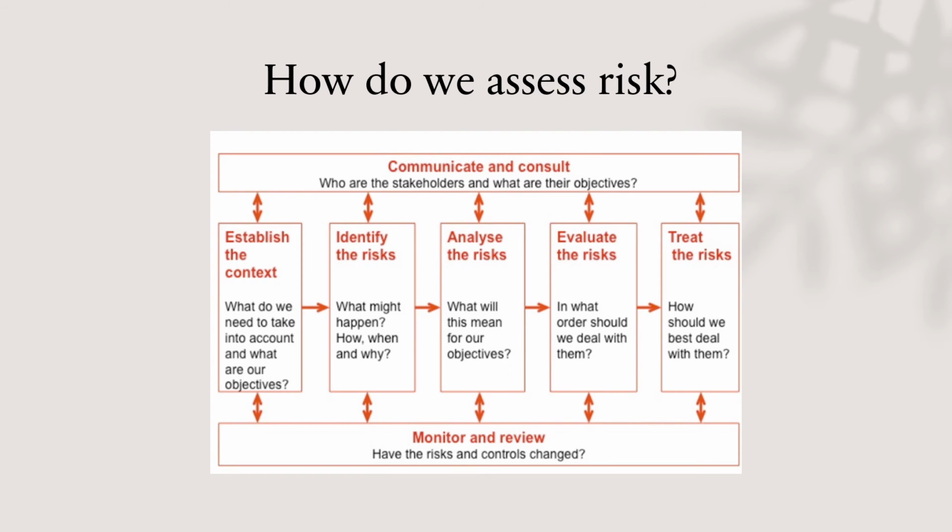So the figure on this slide basically explains how we assess risks and the components, as well as how those components connect with each other. The main components are communicating and consulting, as well as monitoring and reviewing, with the steps being establishing the context, identifying the risk, analyzing the risk, evaluating the risk, and finally treating the risk. This was actually highlighted in a previous presentation that I've done for this module.